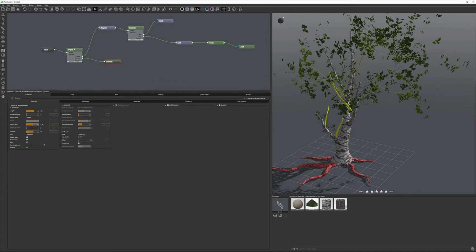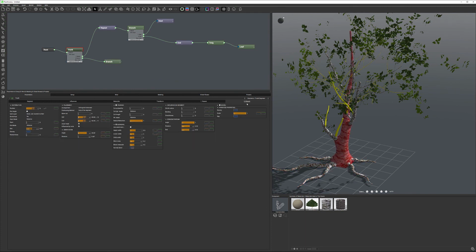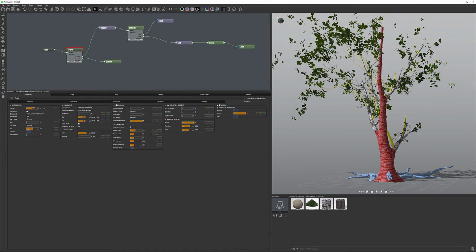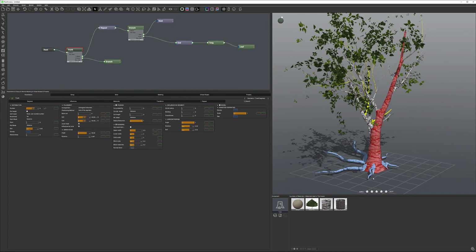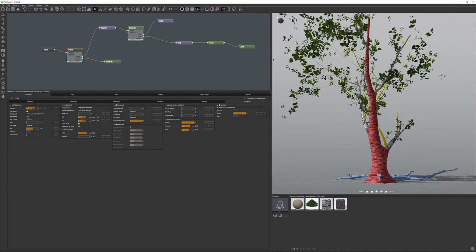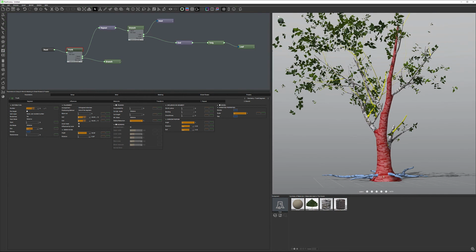Of course, we can go inside the trunk for our branch, and we can bring the end a little bit higher, a little bit on the top, so they're blending a little bit more. And right here we have quite a bit of blending. So we can disable a little bit of this blending.